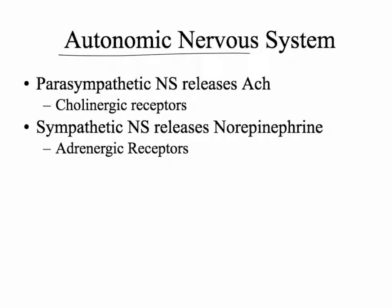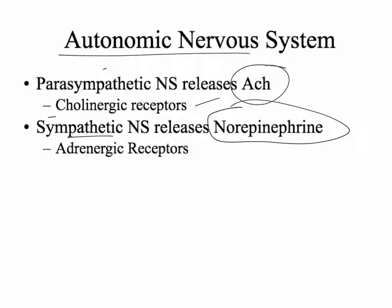You'll remember that the autonomic nervous system has two branches: the parasympathetic and the sympathetic. The parasympathetic releases acetylcholine and acts on cholinergic receptors. The sympathetic's important mechanism uses norepinephrine on adrenergic receptors. There are other stimulants of adrenergic receptors — for example, epinephrine, which is produced primarily by the adrenal glands and not used nearly as much as norepinephrine in cardiac physiology. But when the adrenal glands do produce it, it acts on the heart through the blood rather than the nervous system.